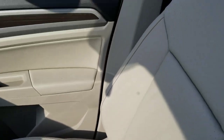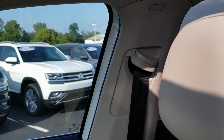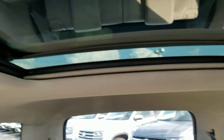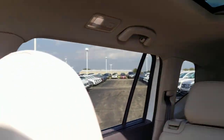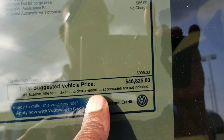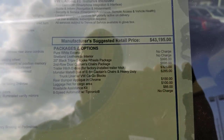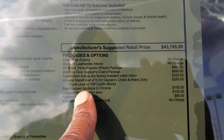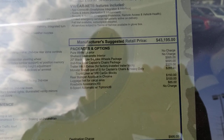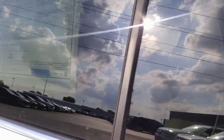Here's a look at the leatherette seats — they're heated up front. Seat belt adjust right over there. Another look up at that giant panoramic roof, which covers up to the second row. This particular one is priced at $46,825. It has captain's chairs, the wheels, trailer hitch extras, monster mats, rear bumper applique, luggage net, and roadside assistance kit as extras.